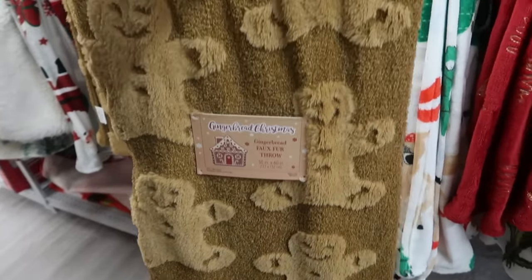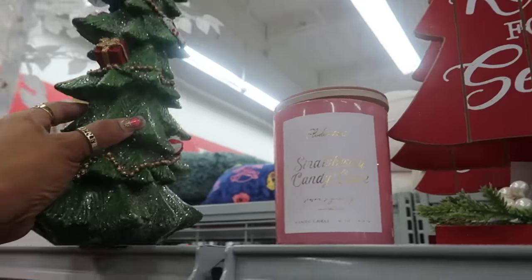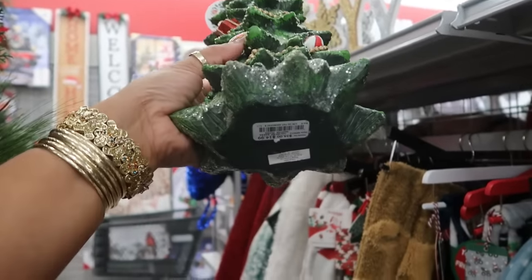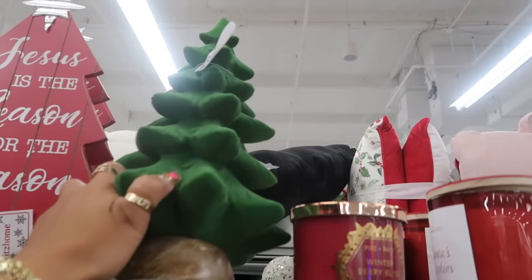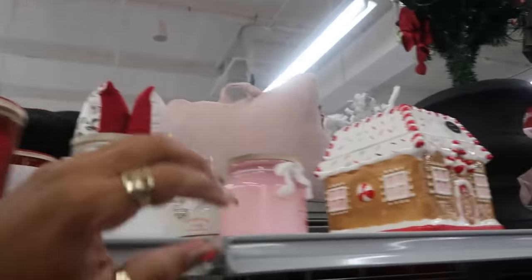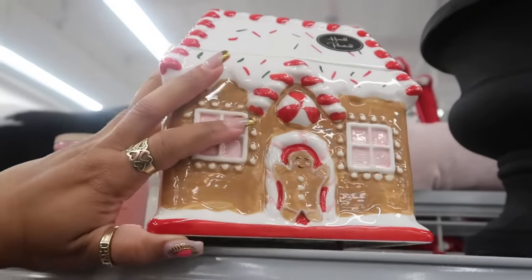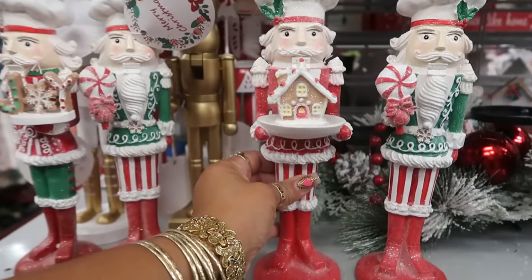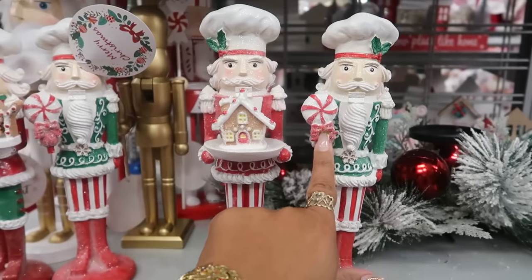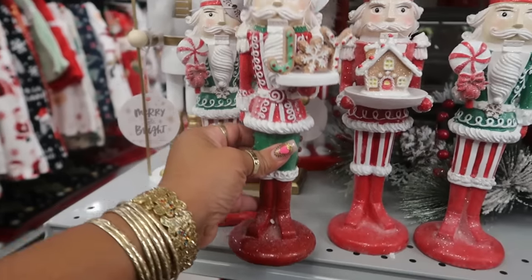I got one strawberry candy cane candle — that smells good — $8. This tree is $15, that one is $13, and then look at this canister — $13. And then you got these guys right here for $10. There's three different ones: him holding a peppermint lollipop, the gingerbread, and this one — his sign says 'Joy' — and gingerbread.